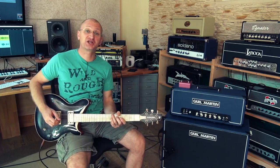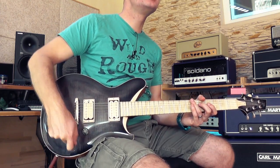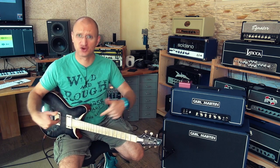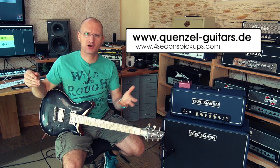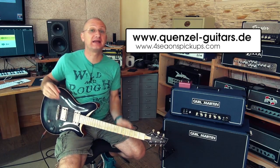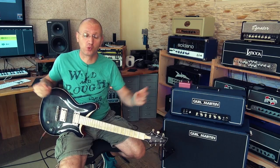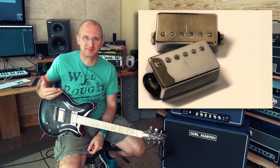That's round. And when I push this button, the tone button, we have a single coil sound. Oh, did I mention who enables me to have these amazing sounds? No, I didn't. Bob Gabriel, guy from, I think, Holland. Four Seasons Pickups makes these completely customized, meaning exactly for your guitar. Only one set exists in the whole world. So you tell him what you want and he makes them on spec.